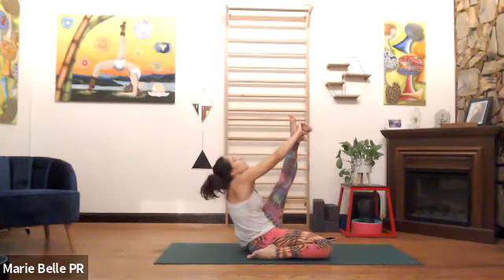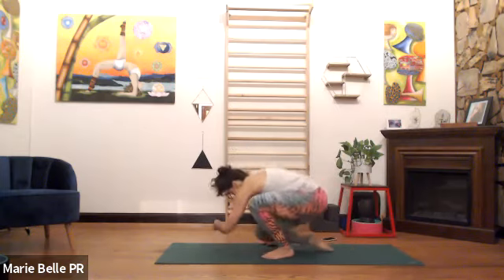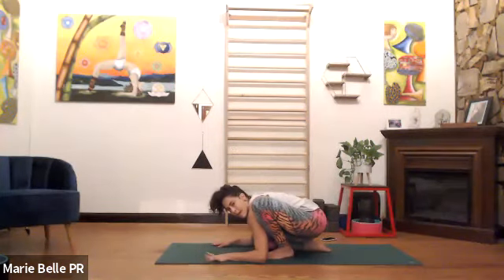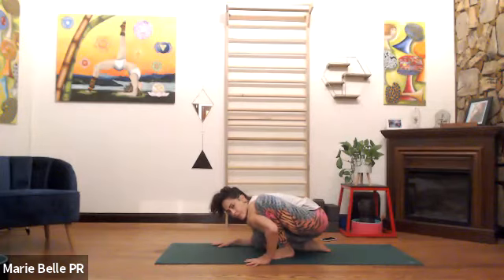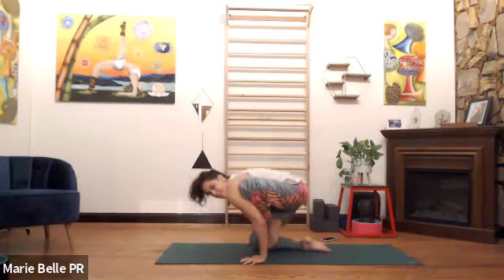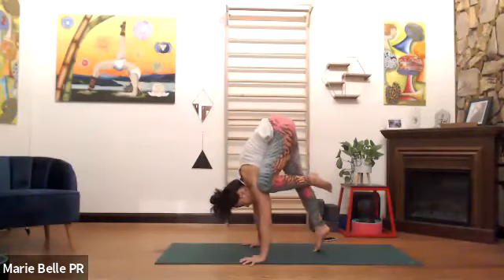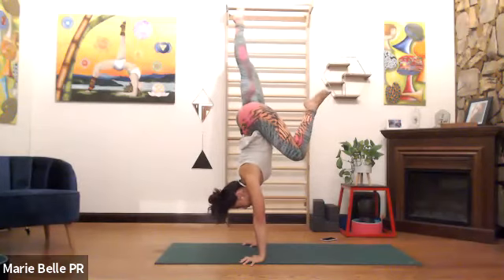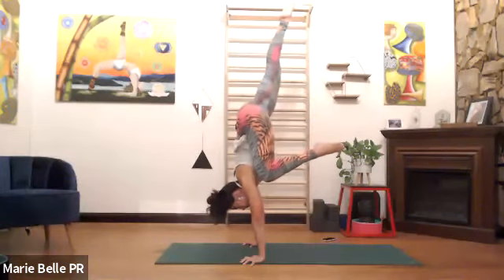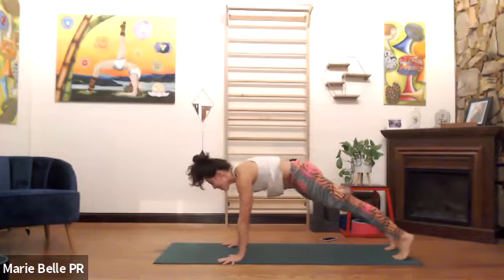Inhale, create space. Exhale. Good, release the pose — rest the foot on the ground and take a break. Rest the elbows down, pause. Option one: stay here, five breaths, recalibrate. Option two: notice where your left elbow is — your left hand goes there. Notice where your right elbow is — your right hand goes there. Elbows are out? Hug them back. Press the right foot down, straighten the arms. Stay or press the right foot so far down the hips rise — look in between the thumbs. Stay or lift the right leg up — five breaths. That was a very fast five breaths for me. Chaturanga however you find it.